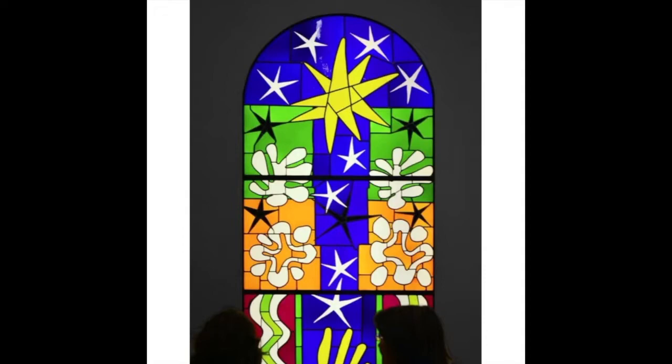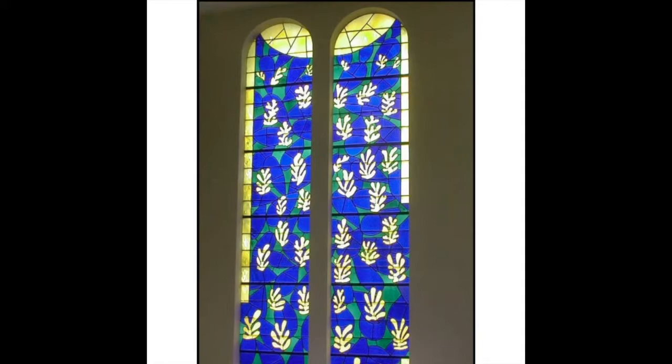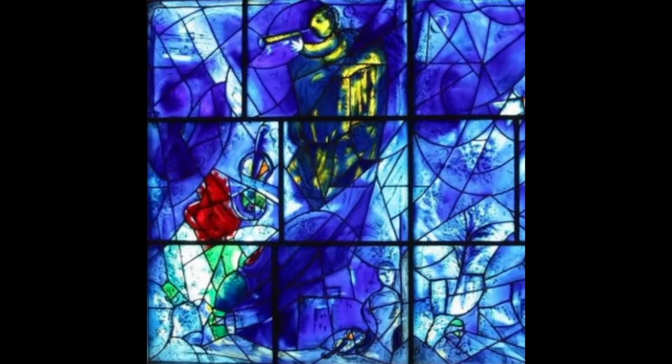This is Henri Matisse, a French artist, and in his later life he did a lot of symbolic cut-out organic shapes for his stained glass windows. They're so colourful and so modern and so full of life — just absolutely beautiful. Here's another French artist: Marc Chagall. He believed in spiritualism and symbolism and loved this beautiful blue colour which you can see in his stained glass from 1977.